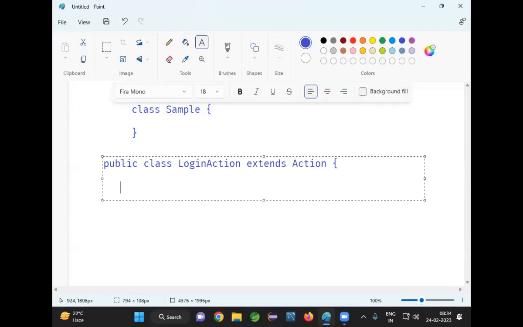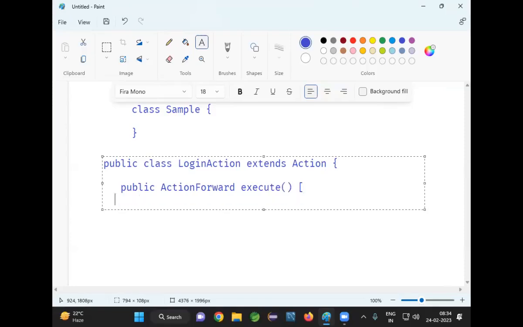Something like that: public ActionForward execute, blah blah blah, something. I'm writing some code like this. Just understand what I'm writing, that's all. Logic is here. Close it, then close it.